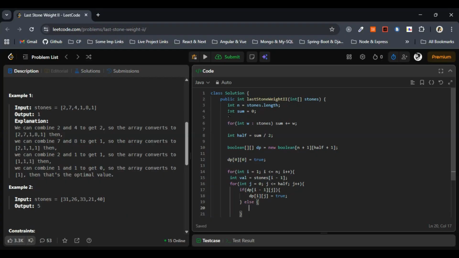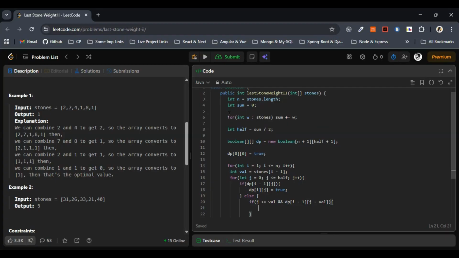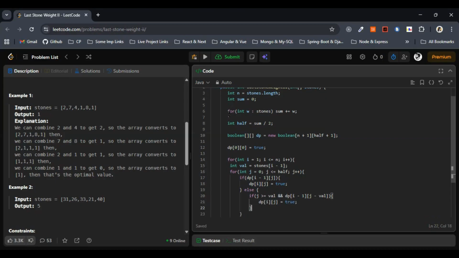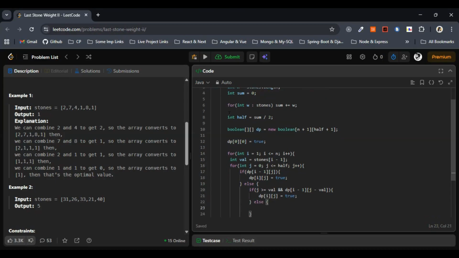So if j is greater than or equal to val, and dp of i minus 1 into j minus val, then within the if condition, let's set the dp of i j to true. Simple. Else, we have to set the dp of i j to false.